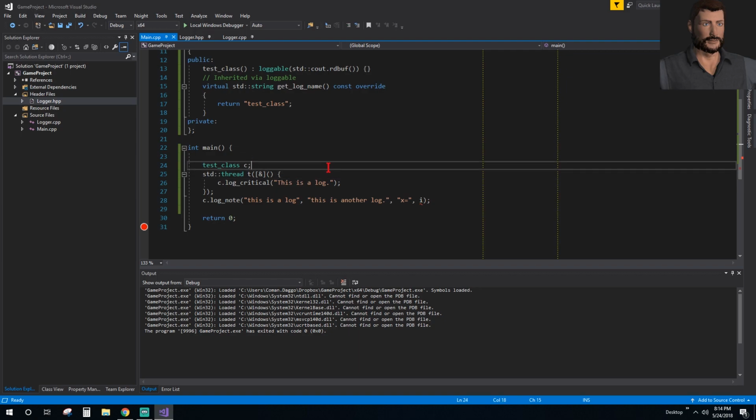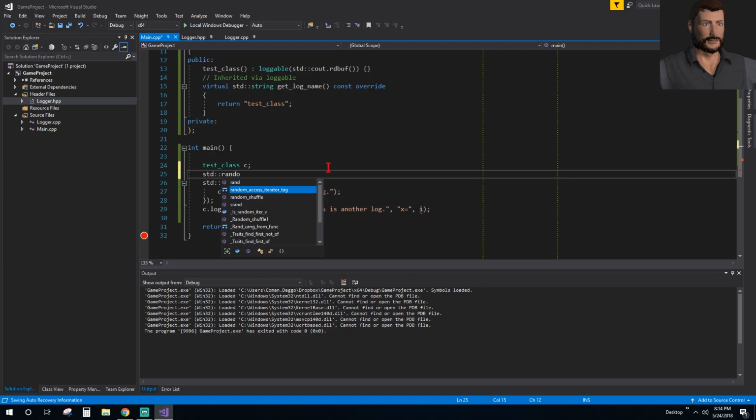It's time to throw a couple more threads into the mix so we can actually test our multi-threaded support.